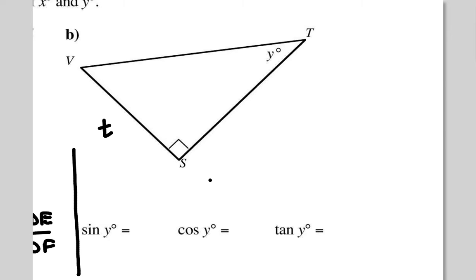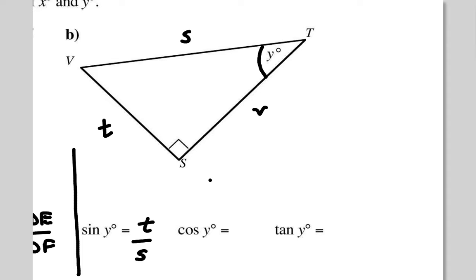let's do something a little bit different for this one. Let's go with the lowercase letters across from the uppercase vertices. And let's try this without training wheels. So we're interested in angle Y. So then for sine of Y, you need the op over the hyp. Beautiful, you guys.